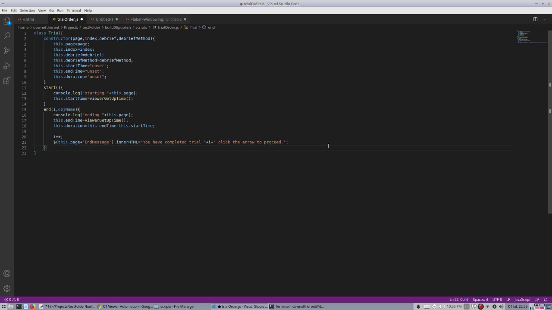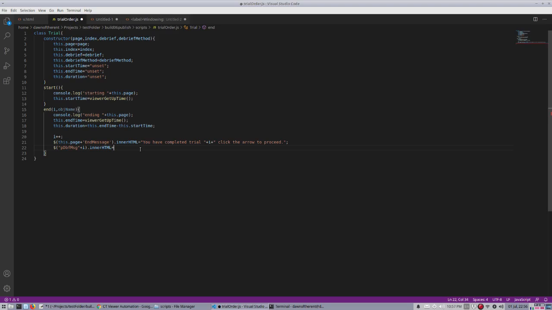Okay, but we also want to change the debrief message. p debrief. That should be in quotes. Plus i. Okay, so the reason we're not using the page is because the debrief messages are going to be ordered from the first one they encounter to the last. It's not actually going to be associated with the page itself.